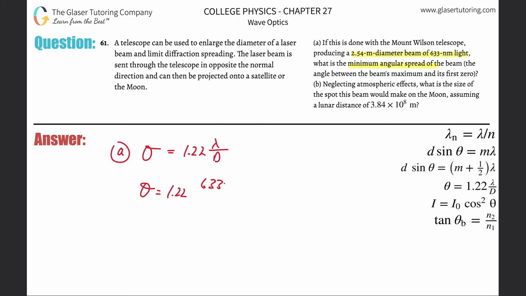So this is 633 nanometers, but why don't we convert that into meters? Just multiply that by 10 to the minus 9th and then divide that by the diameter, which oh goody gumdrops, they gave it to us already in meters. So we can just now plug and chug. This is 1.22 times 633 times 10 to the minus 9th divided by 2.54, and what do we get? We get a value here of about 3.04 times 10 to the minus 7th radians.